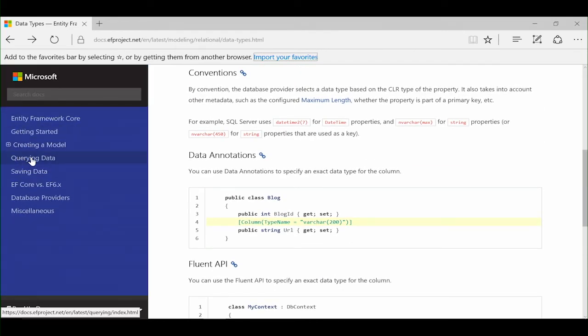And then there's querying data and saving data, which were the 2 topics, and that covers the vast majority of operations that you use in the Entity Framework. Cool. All right, so I think that's a good introduction. Obviously, there's a lot more, but folks can go off and learn that, browse through our docs, and get up and running with data access. That's a great intro, and that gets you 80 to 90% there for most of the stuff that you need.